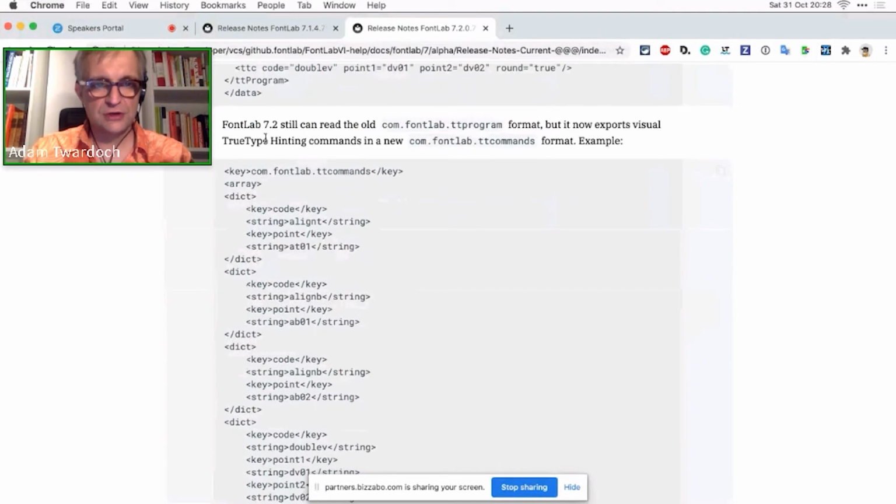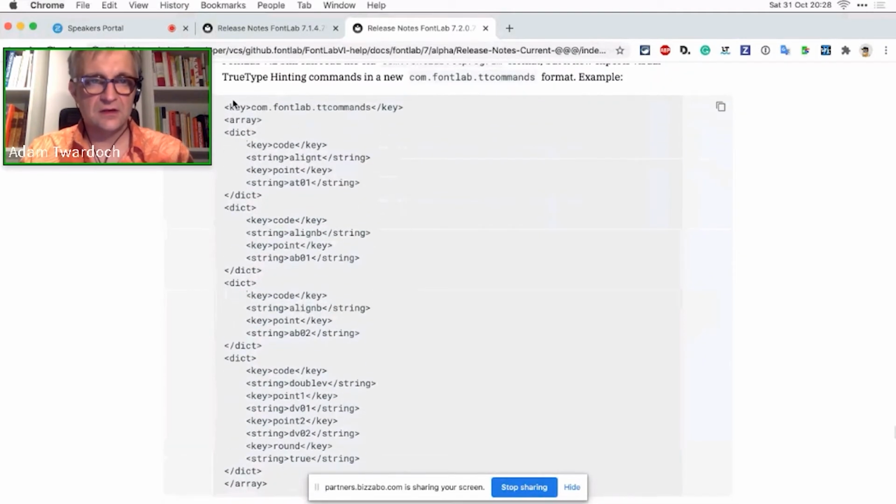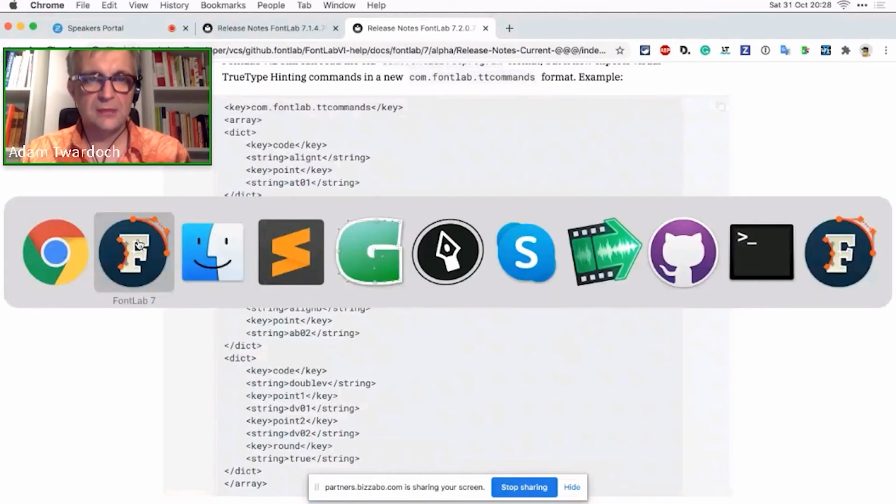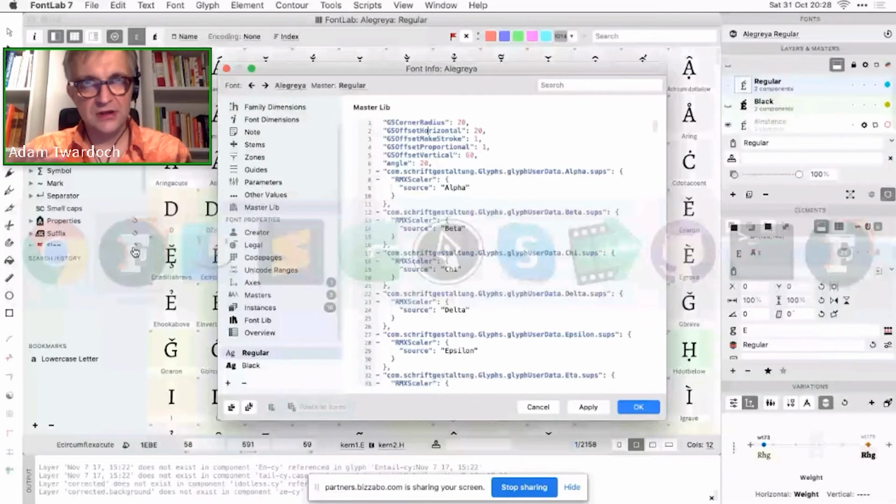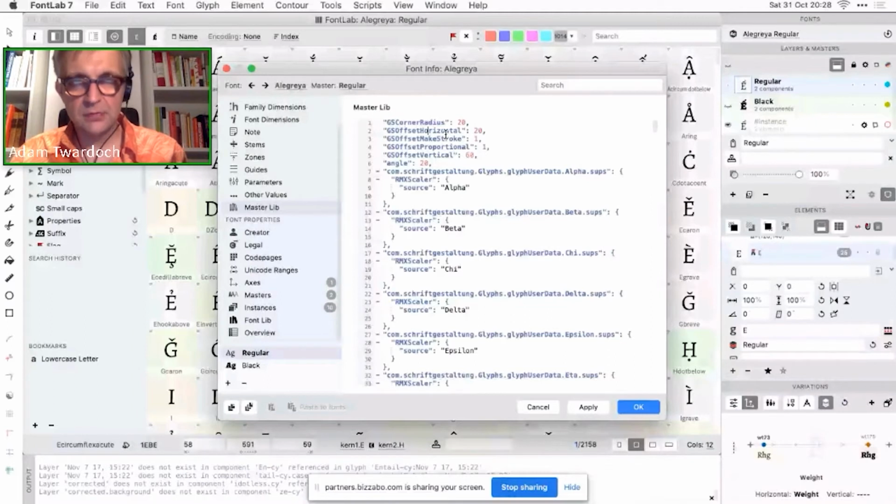So 7.2 switches to a new format, and the com.fontlab keys for the font or master lib, FontLab interprets them in our own way, and also a few others, and then they don't show up here in the master lib. But all the other ones, all the unknown ones that are not public or com.fontlab, they will now show up.